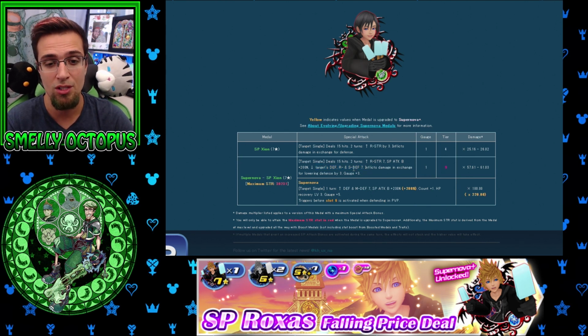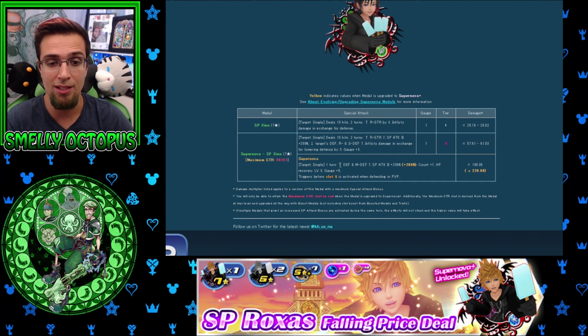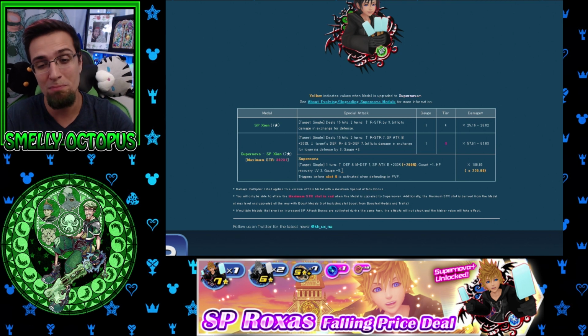She only does reverse, and she does all the debuffs, but only for 7, which is actually pretty good for a single target with a huge multiplier and great strength. Xion is all around great metal. You can't go wrong with this, and her Supernova is raising your defense and magic defense by 7. And then she gives 280% guilt increase, which is beautiful, counter +1, and HP recovery and gauges +5. So her Supernova is actually really good.